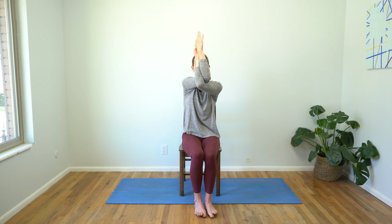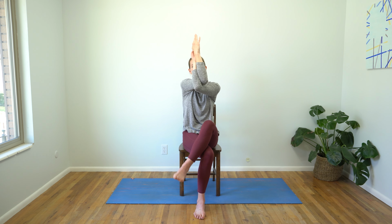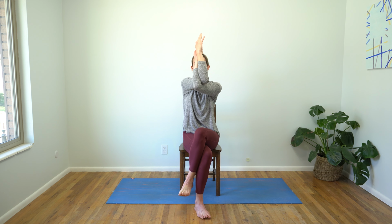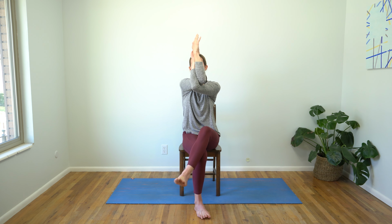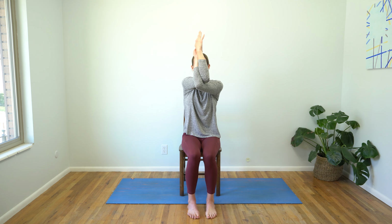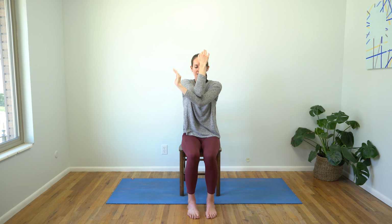If it feels good, maybe consider crossing that left leg or your right leg over. Take the opposite side. Maybe we hook all the way around, or maybe we don't. Maybe we don't take the leg option at all. Totally your choice. One more full inhale. Exhale, release. Release those arms down to your thighs.